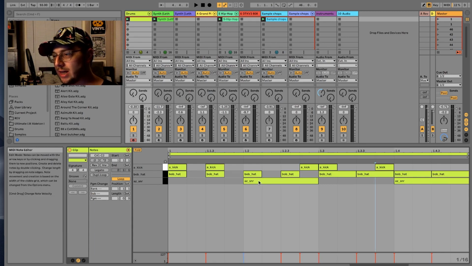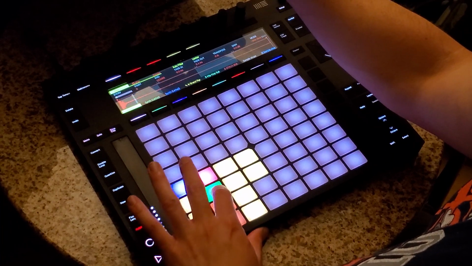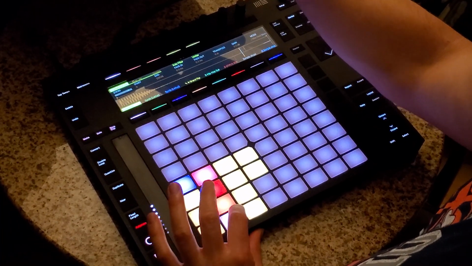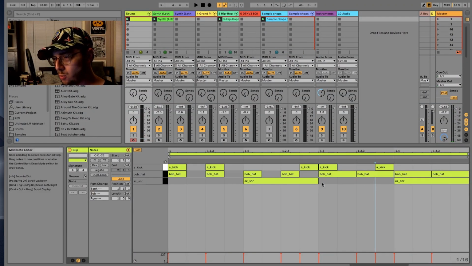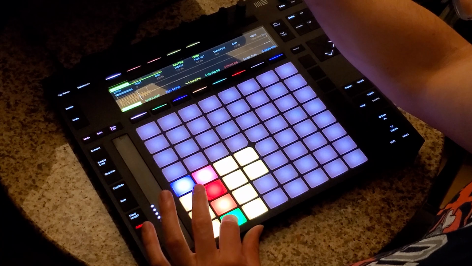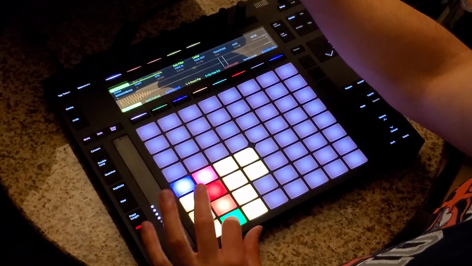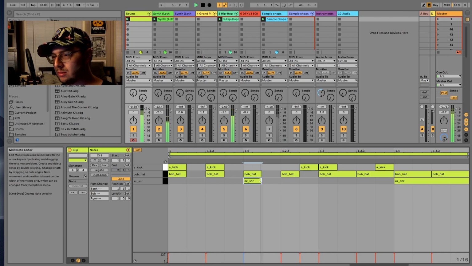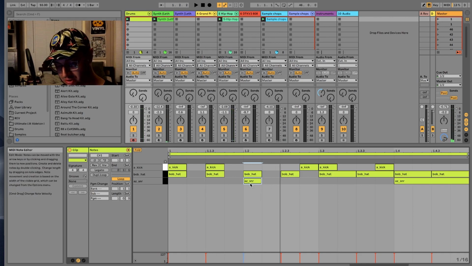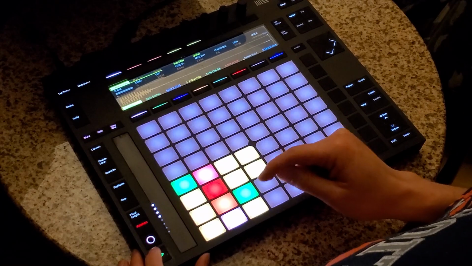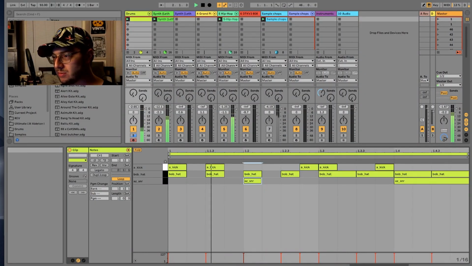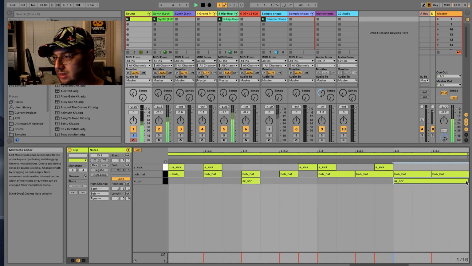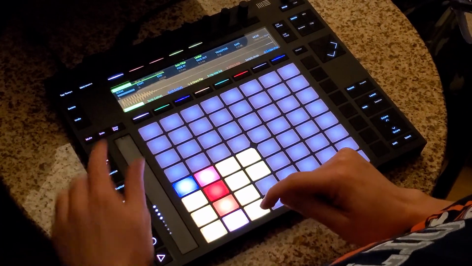Now, even though it looks like this snare drum, is it this one? Yeah, is this one. Even though it looks like it sustains or lasts for a whole beat, it's not actually true. It probably only goes right until around there. So I hit play, and then I shorten this note. You can see the snare drum hasn't changed in length. And just to show you what I mean, I'm going to solo this. There's no difference between those two. If it was a longer sounding snare drum, it would make a difference. In this case, it doesn't. Okay, so let's unsolo my snare drum.